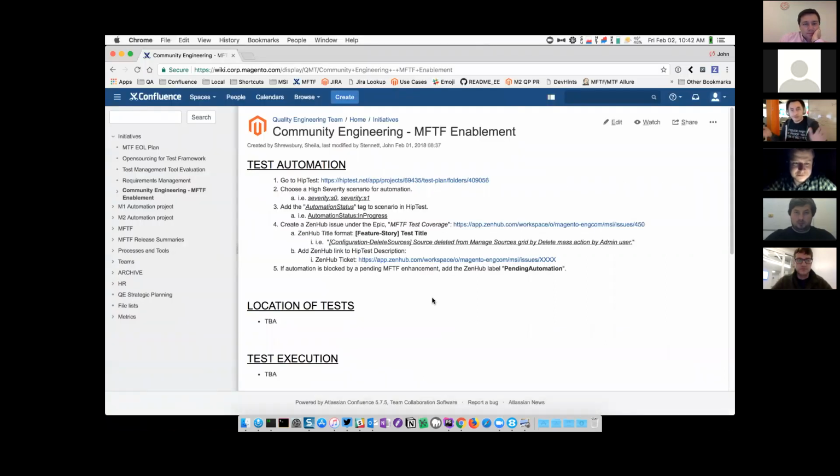Okay, currently, I'm John Sinnott. I'm part of the team Pangolins. I help develop MFTF, and I've been assigned to this team for the quarter, for the next few weeks, to actually do test case automation for y'all. So I will be helping to develop hopefully clean, beautiful, properly done tests that will be the template that everyone can use going forward to create tests for all the test cases that are being created.